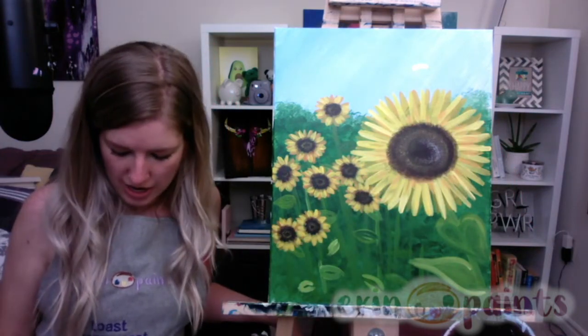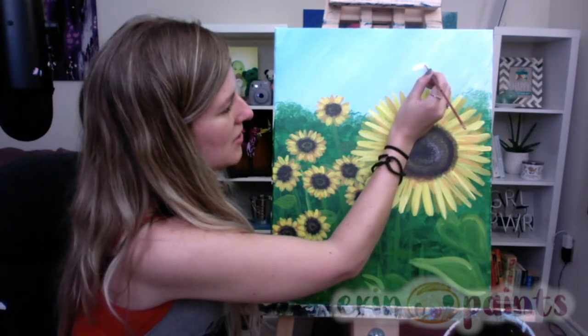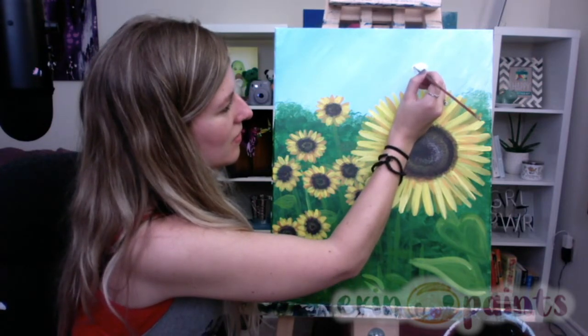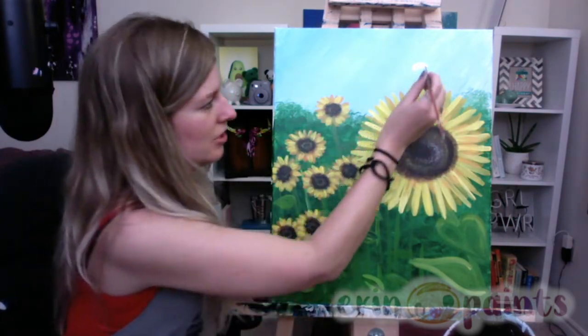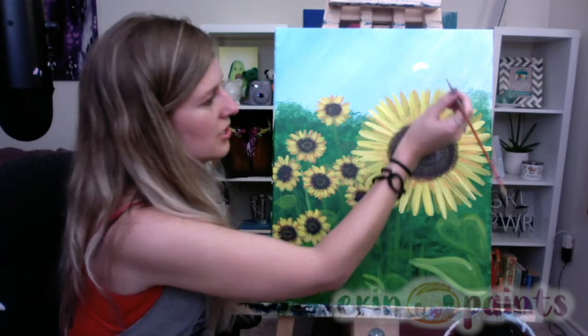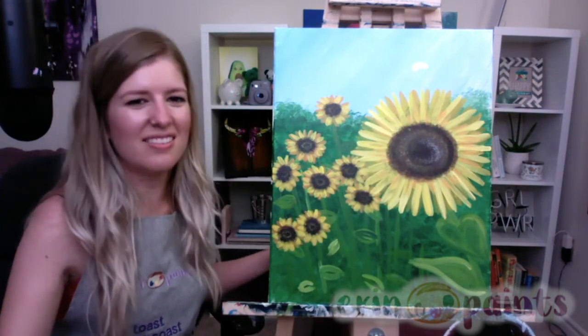Bean shape. That's a little wide, actually. I want them a little bigger, a little wider. I like my little fat bees. Cute! So I just kind of rounded out the top a little bit more. Just floating wherever he wants. I float him above the big flower. Maybe he's eyeing it. He's like, should I land? Should I not? I don't know.